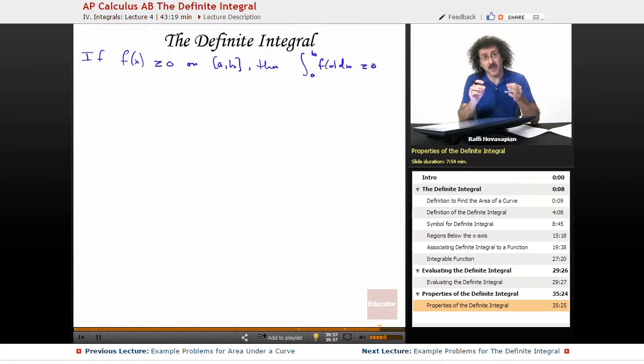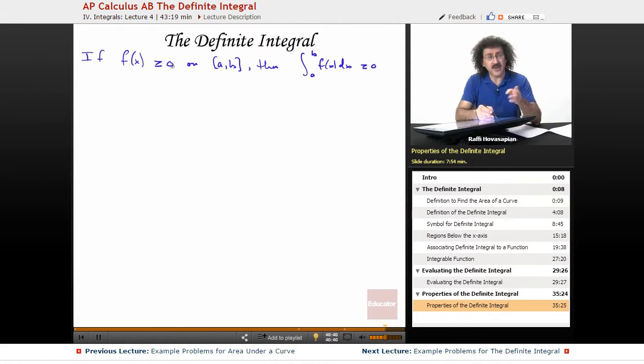Integration is something called an operator. An operator is just a fancy word for do something to this function. In other words, operate on it. If I give you a function f of x and I say integrate it, well, integrate means do something to it. Take this function through a series of steps and spit out a number at the end. That's it. So when you see f of x is greater than or equal to 0, you already know from years and years of elementary and junior high school math that whenever you have an equality or an inequality, as long as you do the same thing to both sides, you retain that equality or inequality.